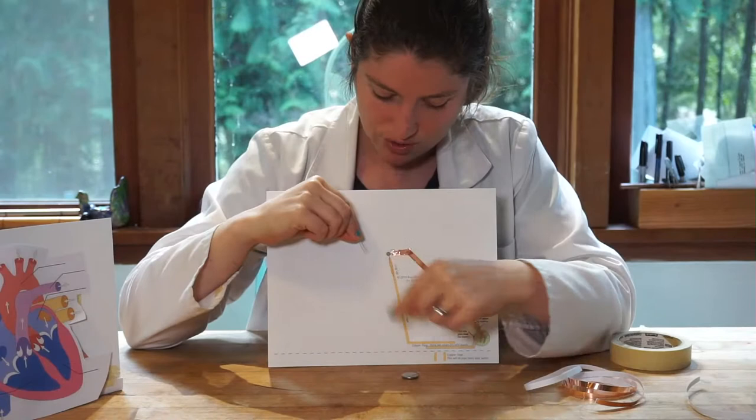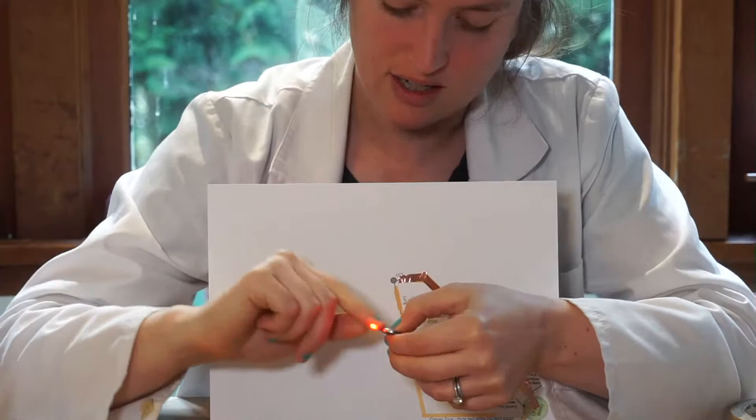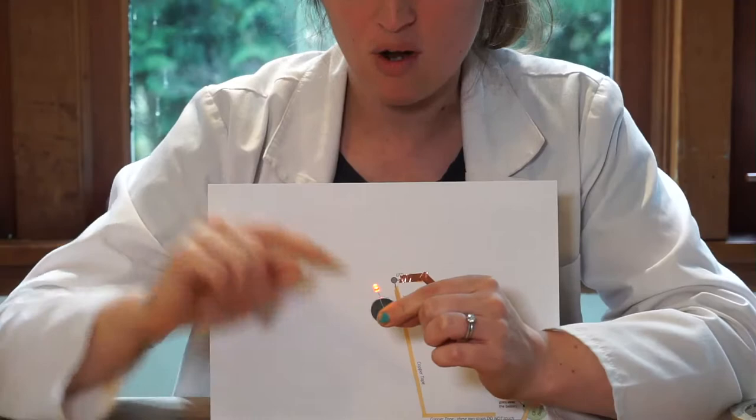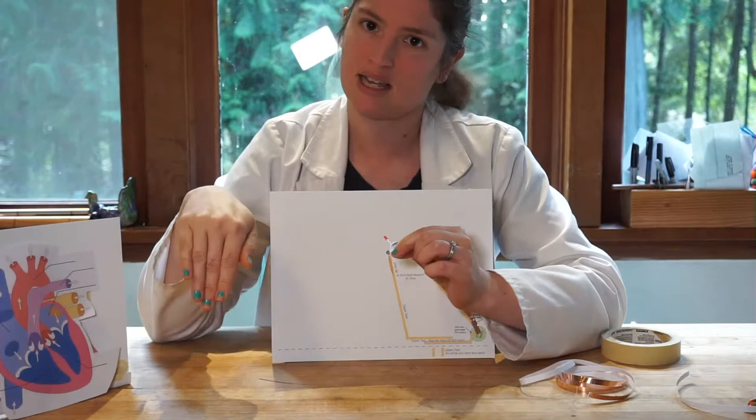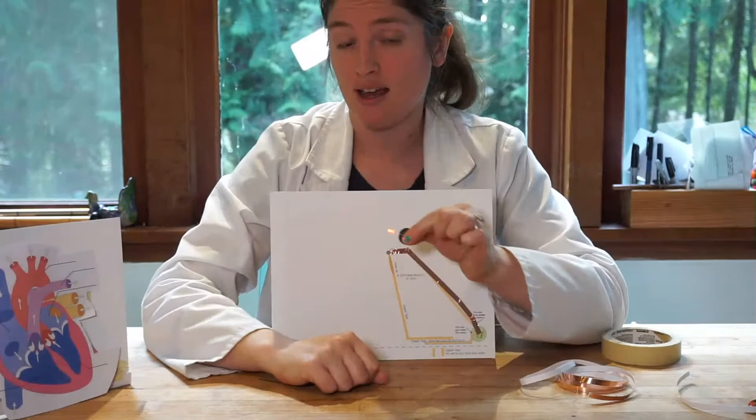And we want that long leg to go on the top of the battery and the short leg to go on the bottom, because LEDs are like one-way streets, like slides. So the electrons are going to go through the slide and shout out, yippee, and light up as they go down the slide. But they're such good rule followers that they never go up the slide. So if we put the slide backwards for the electrons, they're staring at the bottom of the slide. Nothing happens. So you've got to make sure that we put the slide the right direction and it should light up. So you do want to try that beforehand.